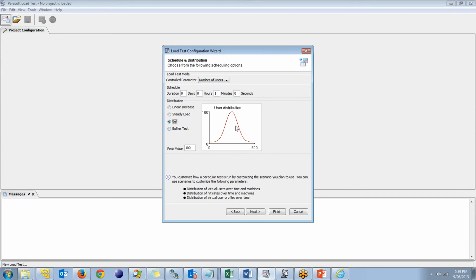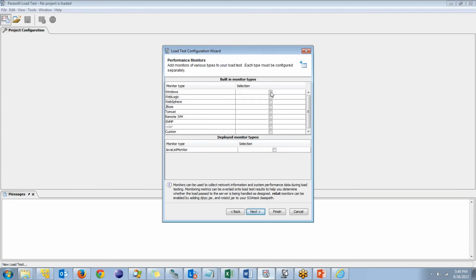And there's all kinds of other cool stuff that the wizard does, like testing for highs and lows as far as transactions throughout the day, buffer testing, right? How does the application handle memory allocation, deallocation when we slam the system all at once? A lot of cool stuff just from our wizard here.